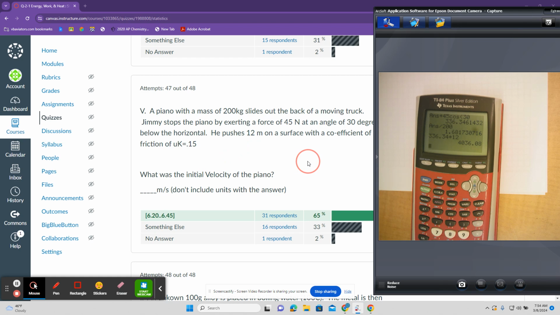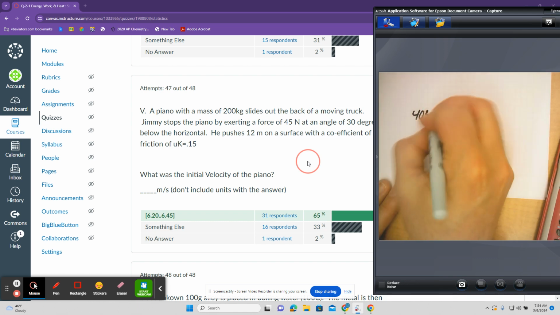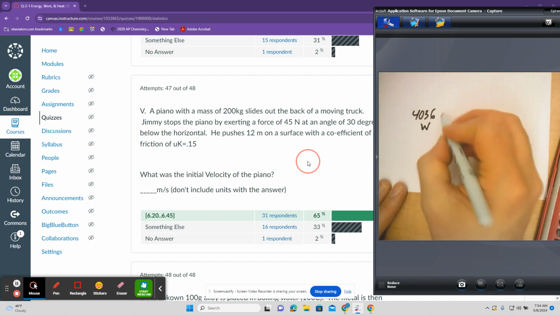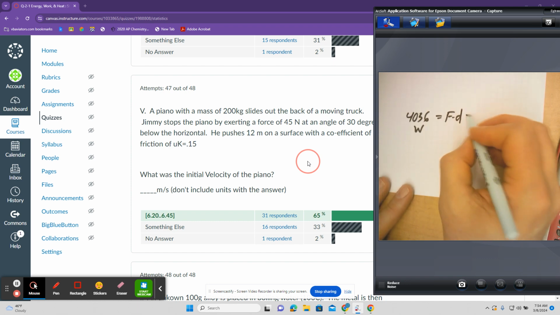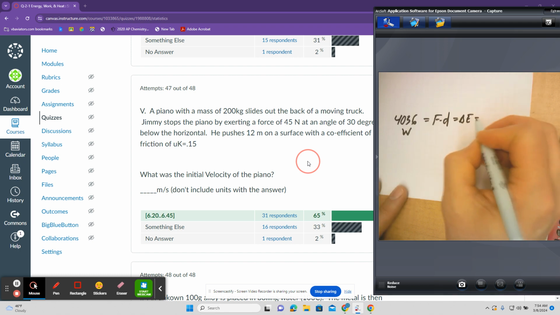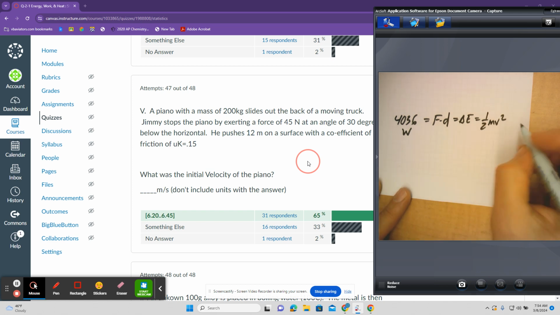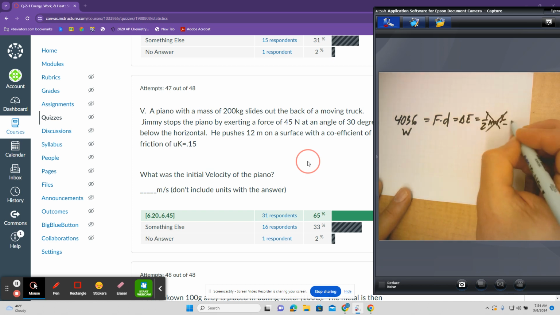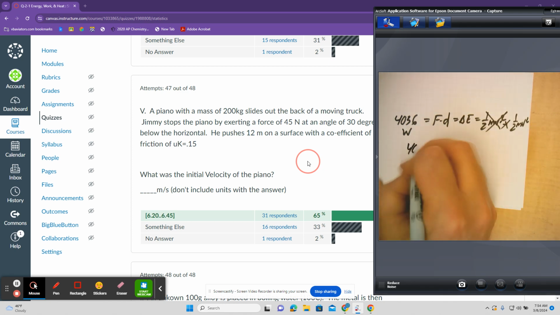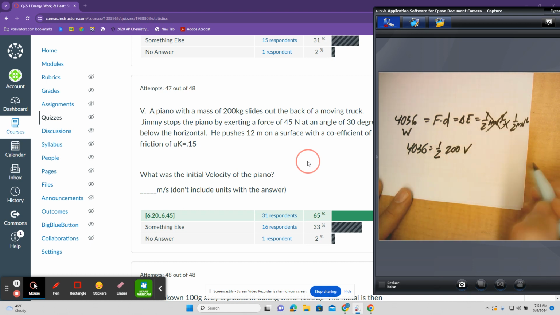So let's talk about what we do with this 4036 number. So 4036 is the work. That's equal to force times distance. It also equals a change in energy, and the type of energy is kinetic. Now, considering we get to a point where it's at rest, the final velocity cancels, and then ignore the negative sign because it's a scalar, 1/2 mv squared. So 4036 is going to be equal to 1/2 the mass, 200, times the velocity squared.